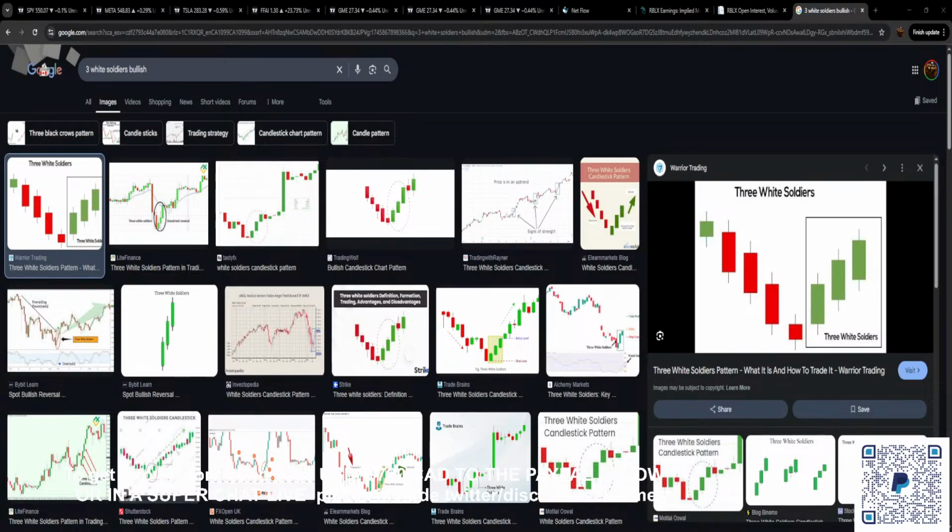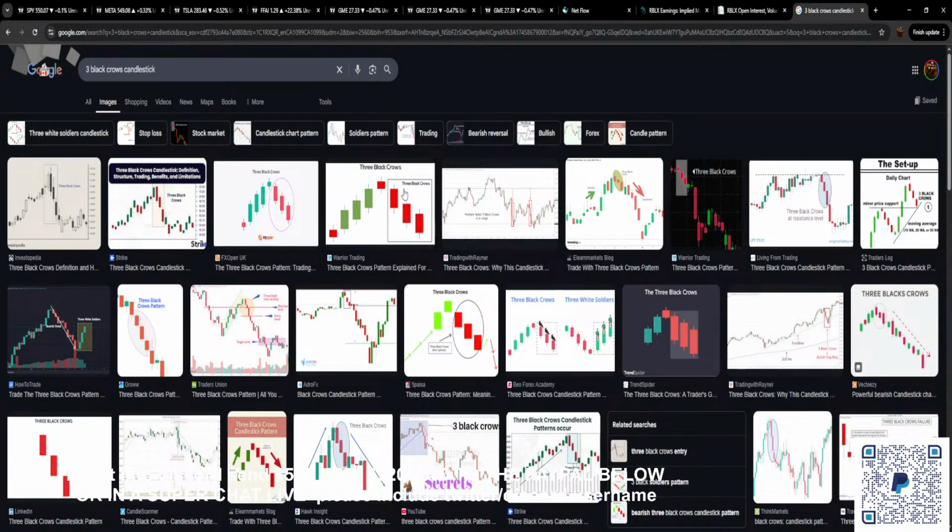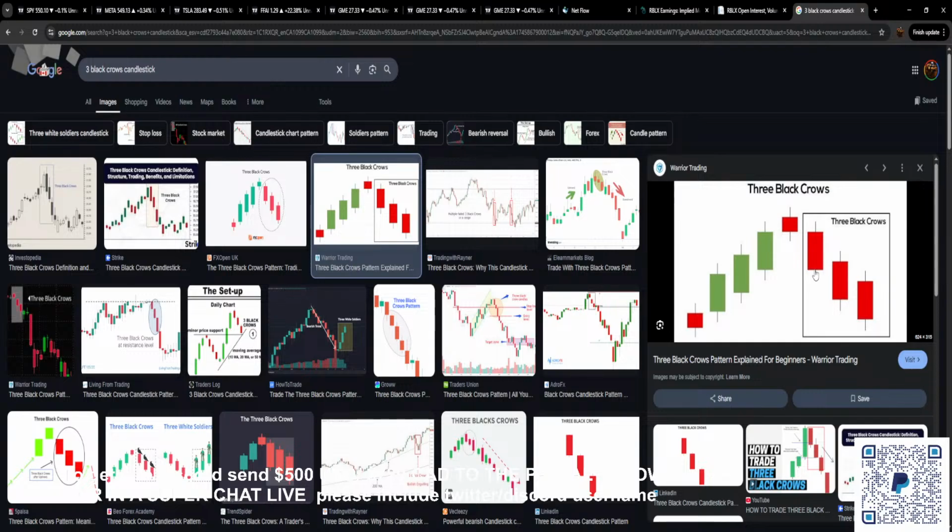Now, another thing that is somewhat important about these, just so that you guys are aware, is that with these three white soldiers, typically, as they make the three white soldiers, the next day must open up inside of the prior day's price. You can see we closed here, opened here, closed here, opened here, closed here. So you can see that it opens inside of the prior day's close, technically starts on a gap down and then closes big green. That's three white soldiers. Now, three black crows is quite literally just the opposite. Same exact concept, except it's just to the downside now.